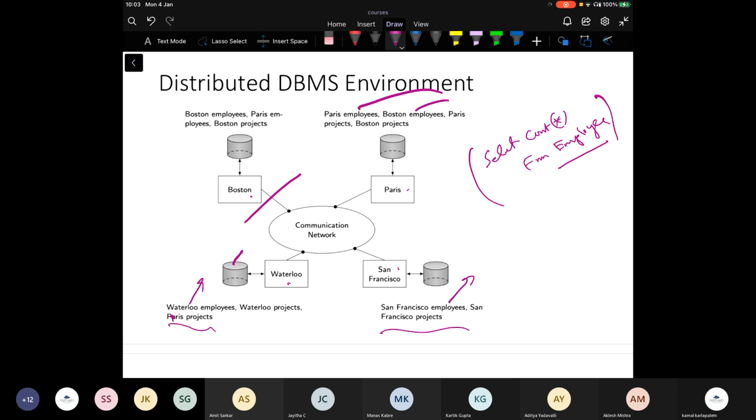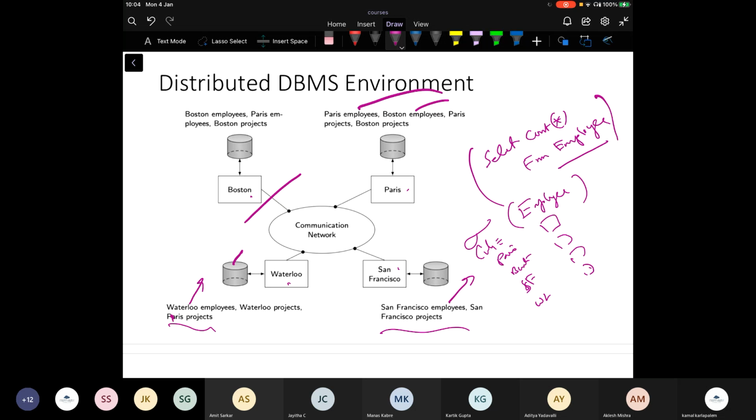So executing select count star from employee can be done by accessing these databases, and they are all interrelated. For the same employee table, select where city is equal to Paris, or Boston, or San Francisco, or Waterloo, they all give you different tables stored at different sites. Then doing a union of these would give you the final result, right?